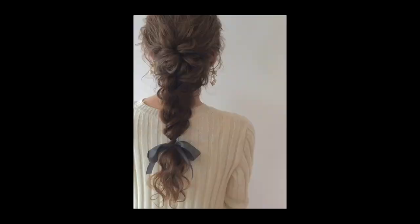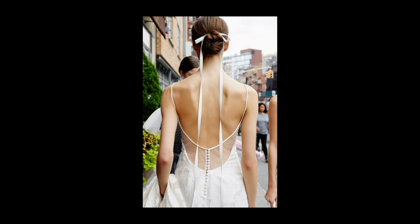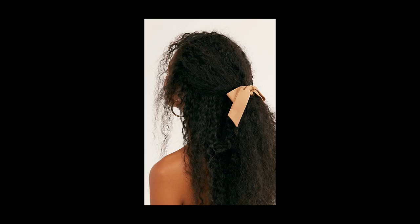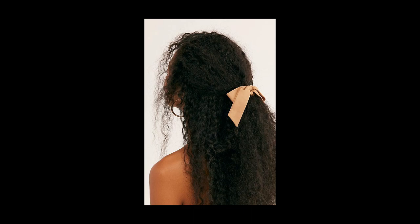Next, tying ribbons in your hair — this is definitely a big trend right now and I really love it. We've got little bows on the ends of braids, a long ribbon cascading down from a little bun, ribbons woven into braids — it's all so cute. I love how creative and custom you can be with it, the little femininity and detail it adds. Most significantly, it will not make you even the minutest degree hotter.